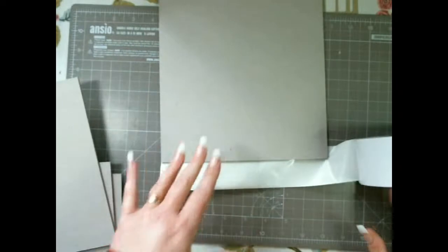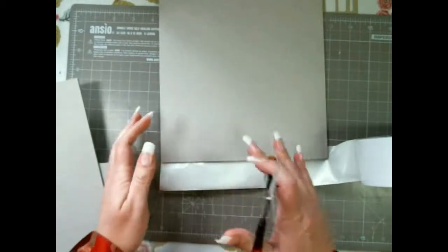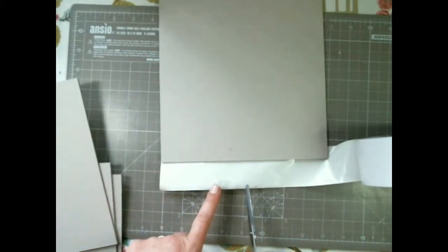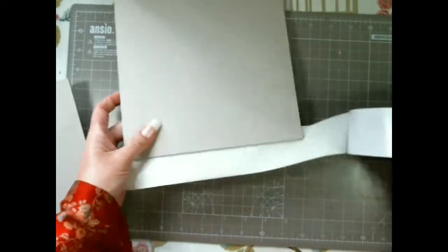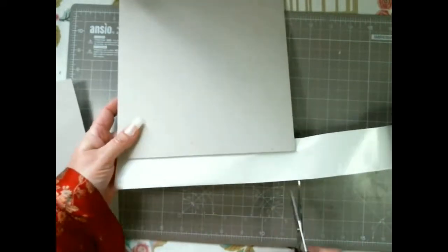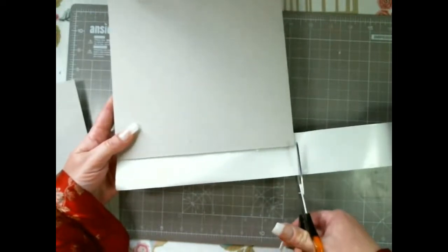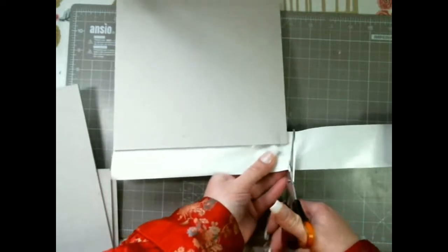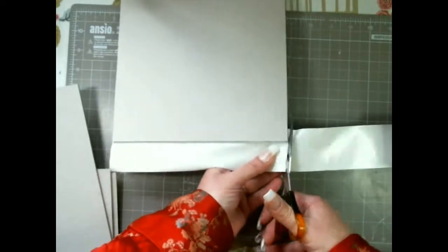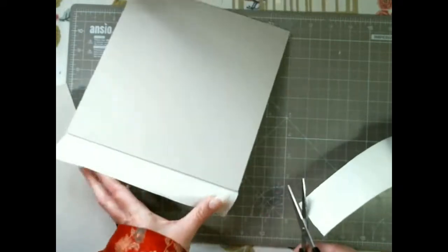Okay. Right, this is where this probably won't work, but it usually does. My tip of the day is, if you're cutting anything that's sticky, especially double-sided stuff, if you're right-handed, I don't know if it works for left-handed people, if you cut it with the sticky side up, it's usually quite easy and doesn't stick to the scissors as much. And that did kind of work.